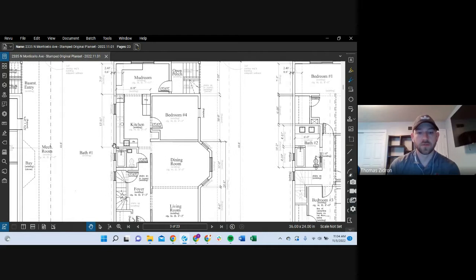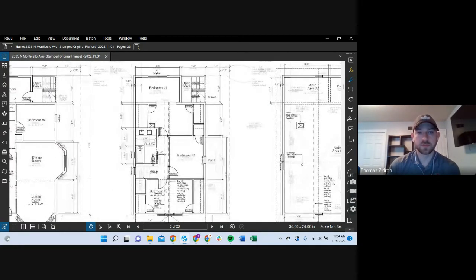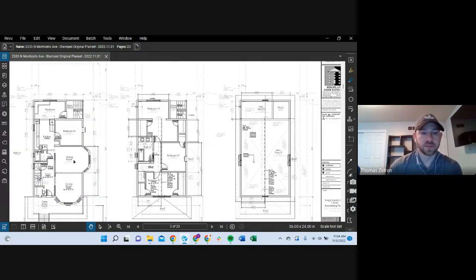So you have a full bath here, going up to the second floor. Kind of an interesting shaped master bedroom here at the back of the house. Full bath, full hall bath here, and then your 2 bedrooms up here as well. So really not a bad layout overall, but they're looking to add a master bath. You can see right now the whole upstairs shares a single bath here. So that was a big thing they wanted to add, as well as really revamping the entire kitchen and opening that up to the dining room area that they'll be creating once we get rid of that bedroom.